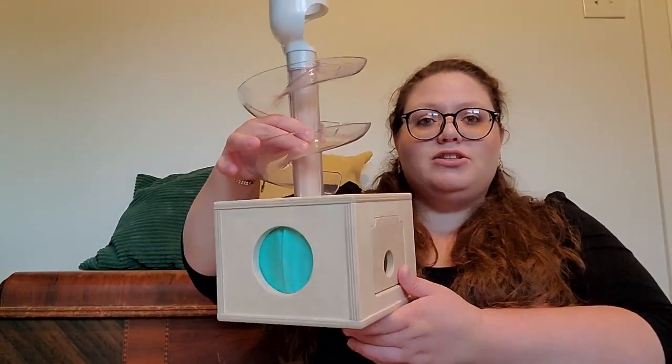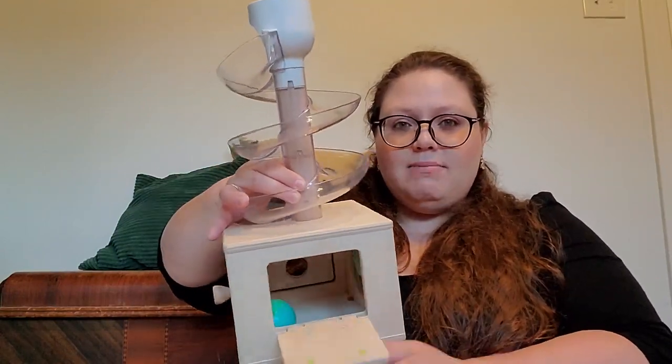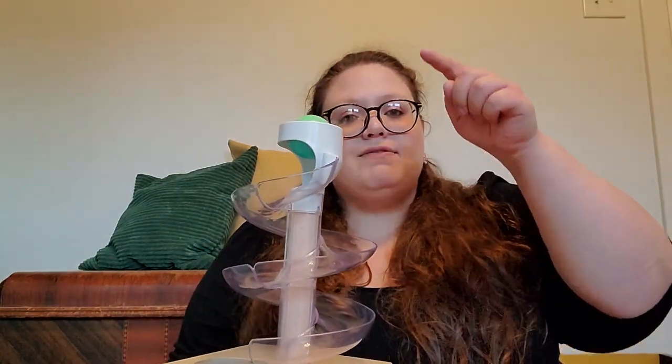The next thing in this play kit is this ball drop — this is the coolest toy to me, and Ari loves it too. There are four different ways to open and get out the ball. He's mastered this and can get it out any way. It comes with two balls — a green and blue one and a pink and yellow one. You put it in, then push it and let it go down, and he just loves it. He'll do it over and over again. He also loves to put things in the bottom, open the door, put something in, close it, open it, take it out. We get so much use out of this toy.